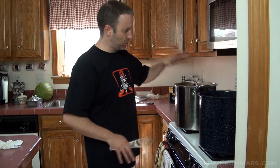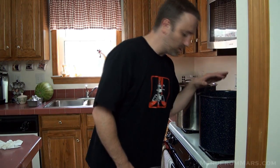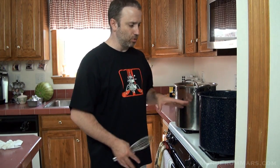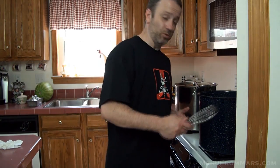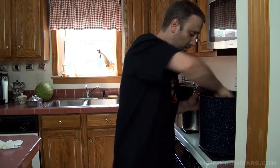We've been stirring this sauce every 10 minutes. I still got the lid down on it. It's starting to bubble. Almost all the moisture is out of our vegetables here. You're going to have to play with the temperature of the stove as you do this. Mine was a little high, so I had to turn it down to keep it from burning to the bottom. You're going to have to do that. It's going to take a little bit of common sense. However, I have faith in you.